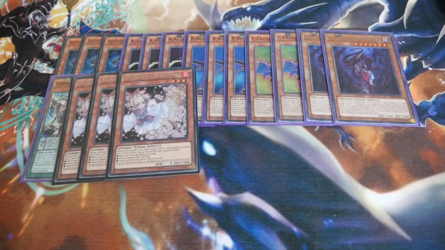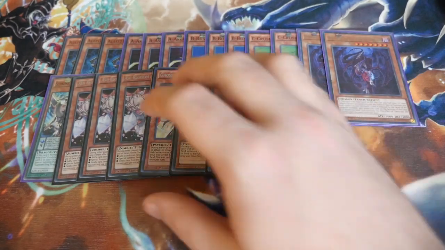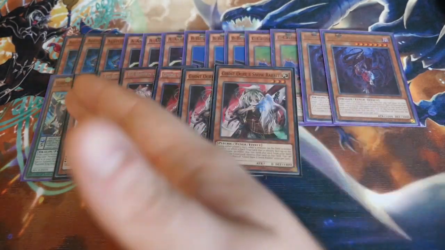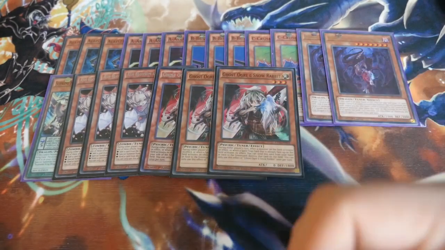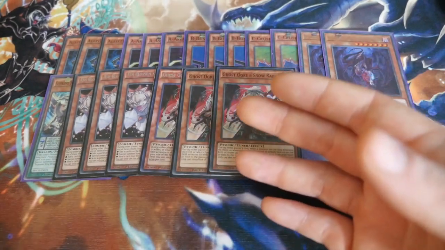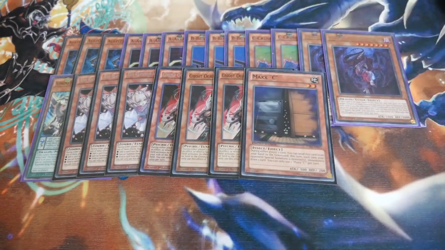Triple Ash Blossom and Joyous Spring, so it's pretty much the standard hand trap lineup, but these serve a double purpose with the Ash Blossoms and the Ghost Ogres, because when these are in the graveyard, you have access to Purgatrio and Mech Bar. It makes it more consistent and also allows you to slow your opponent down, if not stop them during their turn. The one Maxx C and the one Gofu.